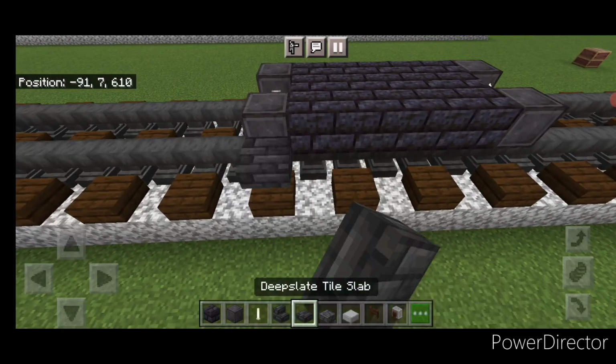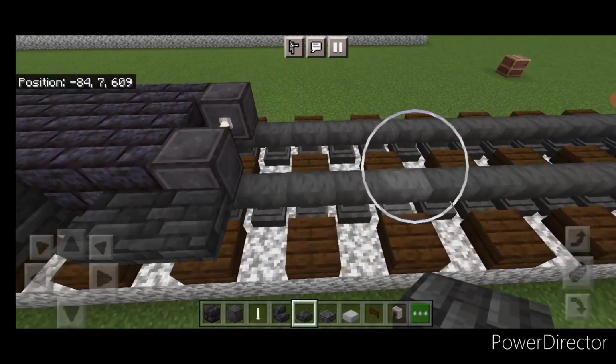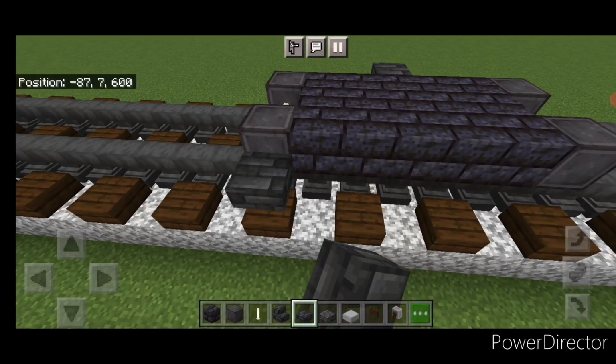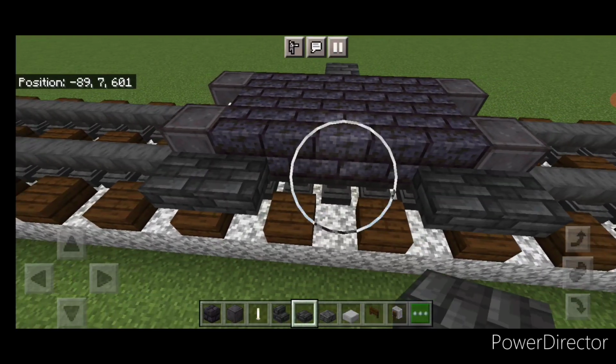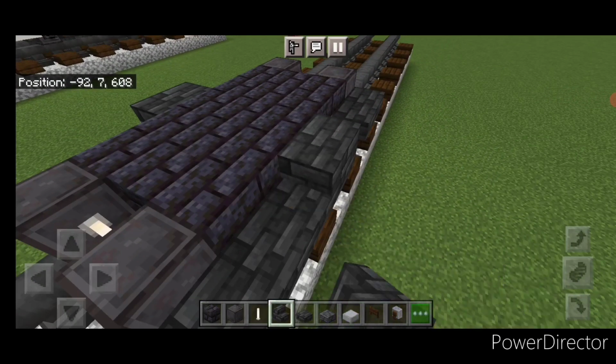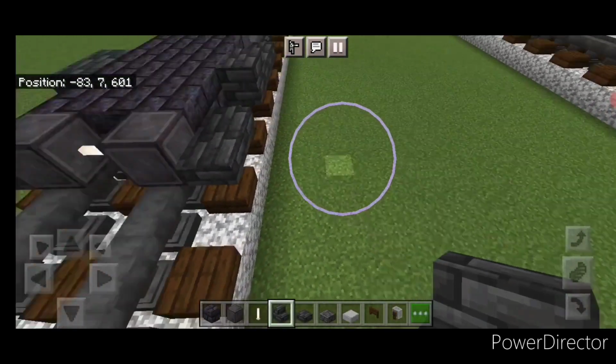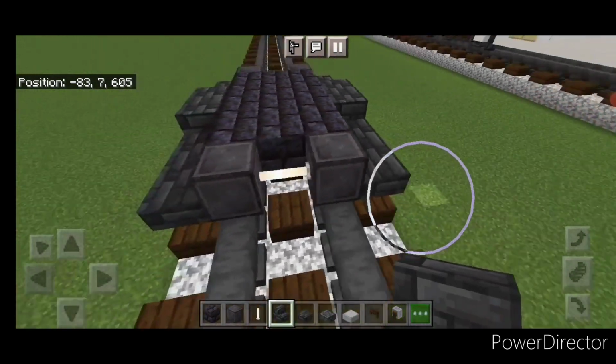On the side here, we're going to put 2 deep slate tile slabs on the bottom of each end and a double slab in the middle. Do the same thing here, 2 slabs on the bottom of each end, double slab in the middle. Then take deep slate tile stair, 1 here, 1 here. On this side, turn around the other way, 1 here, and 1 here.